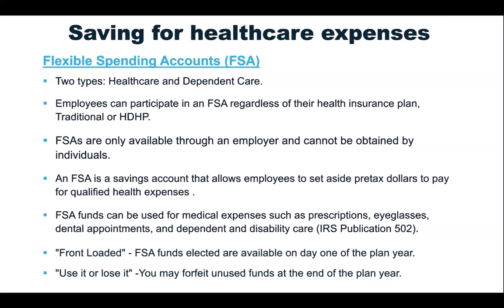So if you have a child who is in daycare and you want to have a tax benefit, then you would want to sign up for a dependent care FSA to pay for those child care expenses. It can also apply to elder care potentially, but we're not going to focus on that one because we're really talking about healthcare expenses right now. So the other one is a healthcare FSA. Now, you can have a healthcare FSA regardless of the plan type. If you're in a traditional or a high deductible, both would allow you to have an FSA.